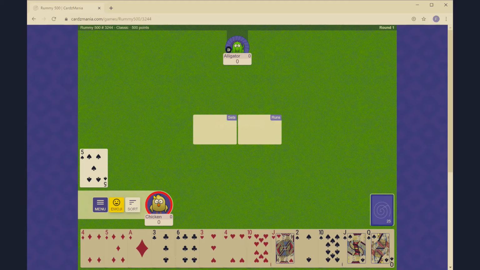We're going first in this case. Why does that matter? Well, to start, we get first draw of the discard pile or from the deck. In this case, I can't use what's in the discard pile, so I've got to pick up from the deck, no problem.